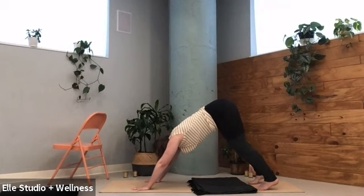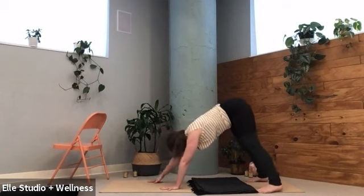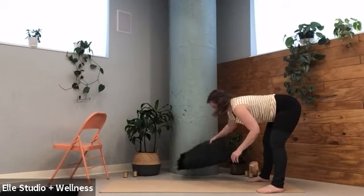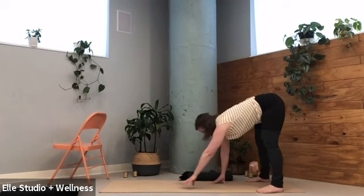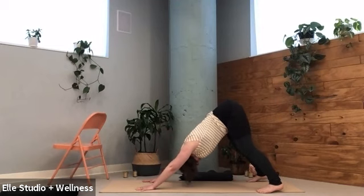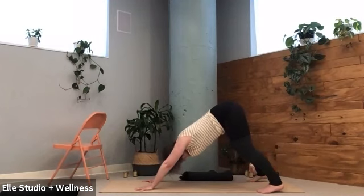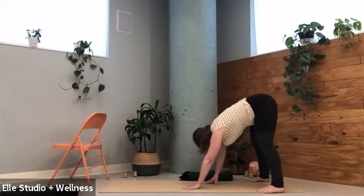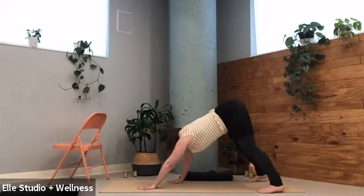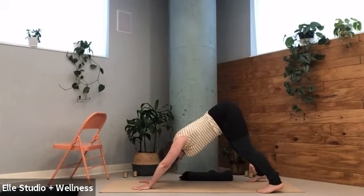And then for prenatal, transition out of downward dog into a forward fold. You walk your hands back to your feet. Okay, and we're going to do that again. Again, I want you to get just a little bit of upper body strength here. So now walking your fingertips forward into your extended downward dog, take a breath. And then walking your hands back, breathing, and then one more time forward. And walking the hands back to the feet.